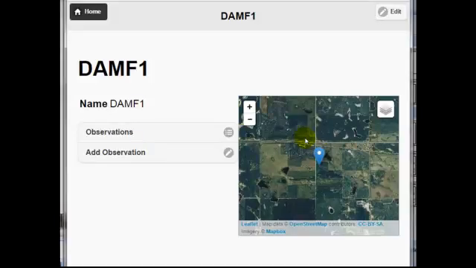And here's an example of a site. This is a screenshot from the app. And we have the options of viewing the observations or adding an observation to this site. But observations cannot exist independently of a site. They must be tied to the land. They must be place-based. They must be grounded. And we hope that they are repeatable.